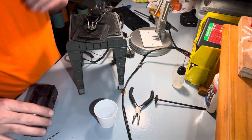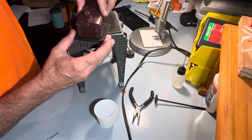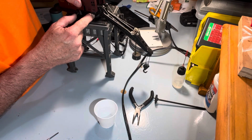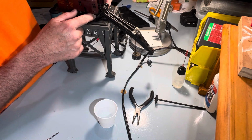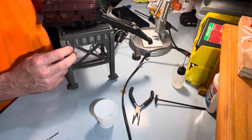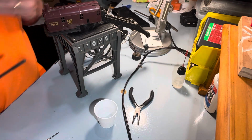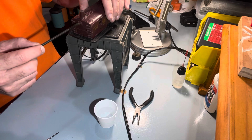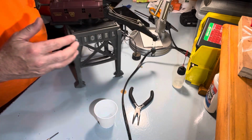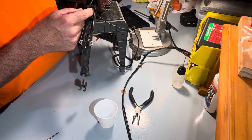So there's a small little tab here, and then on the back of the trailer, you want to pop that one in, and then you have one on each side. Just kind of spread those out a little bit, and clip, it goes back in. Now, going back to what I was talking about with the boom arm, it goes into the back, straight in. And spin it around, and then we're just going to line up that.